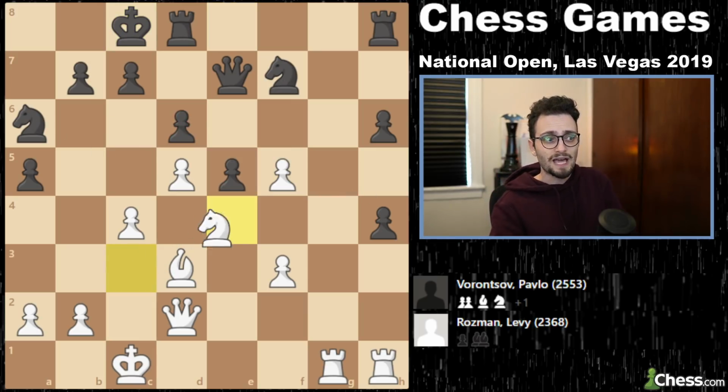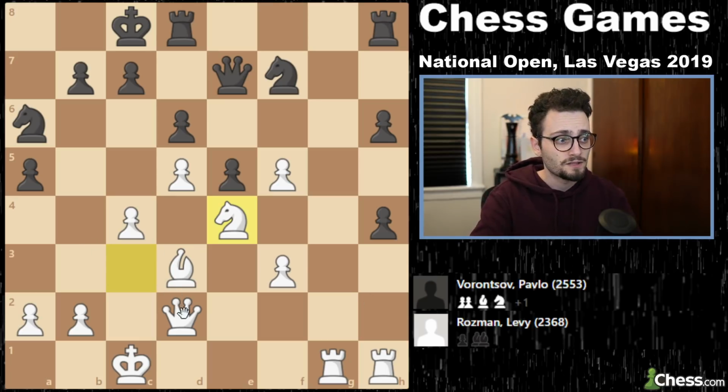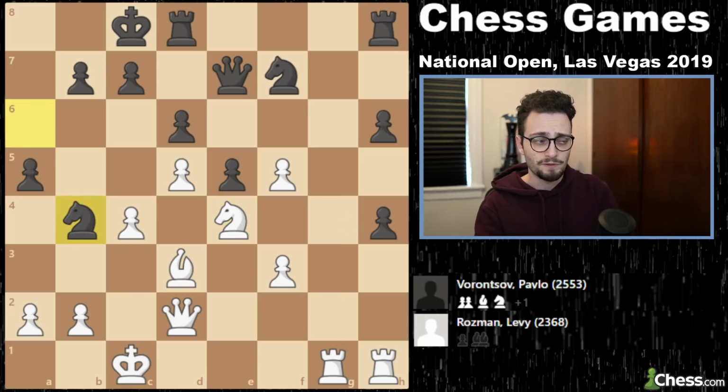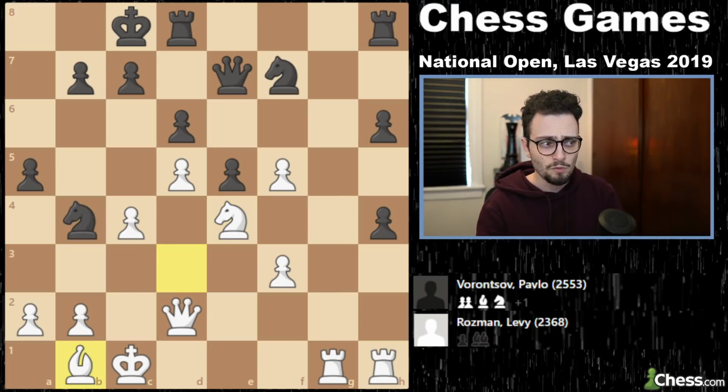So here I play the move knight E4 with two threats. Number one, this. Number two, trying to push my pawn. Maybe rook G6, rook E6. Here Pavlo played knight B4. So I played bishop B1. I didn't want to trade, and I wanted to play the move A3 to kick him out, and then to win the pawn. He played C6.